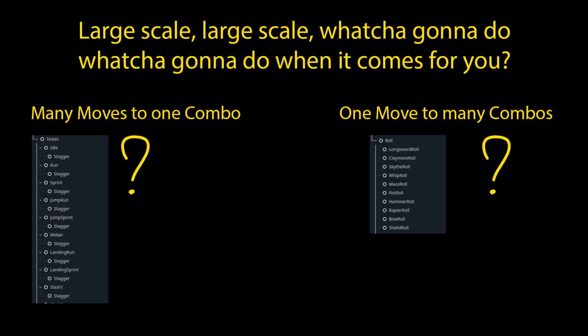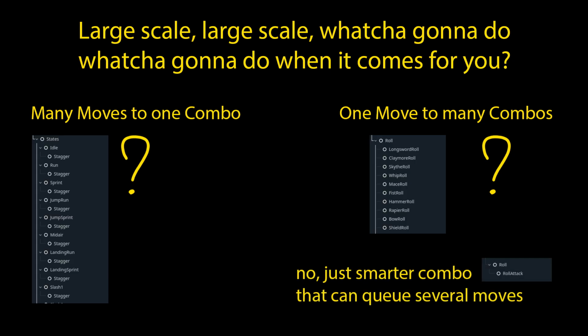Well, yes, we sold our soul for scalability and we have a scriptable combo behavior right here. Combo can even have a dynamic cued move. You can nest a roll attack combo into a roll move and change the cued move into an assigned attack in the input. That's one combo to many moves. What about stagger? Many moves to one combo that has a very similar behavior, but with different timing windows. Do we copy-paste it? Yes, we do.